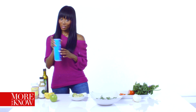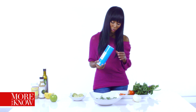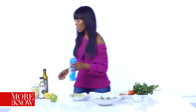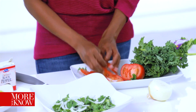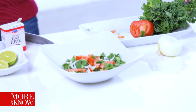So I take a little bit of my sea salt, very lightly. Oop, it's not coming out. Let's go ahead and open that up. Very lightly, a little bit of salt, a little bit of pepper, and mix it up with my hands, and I just toss them on my salad. Bam. Okay, on to the next thing.